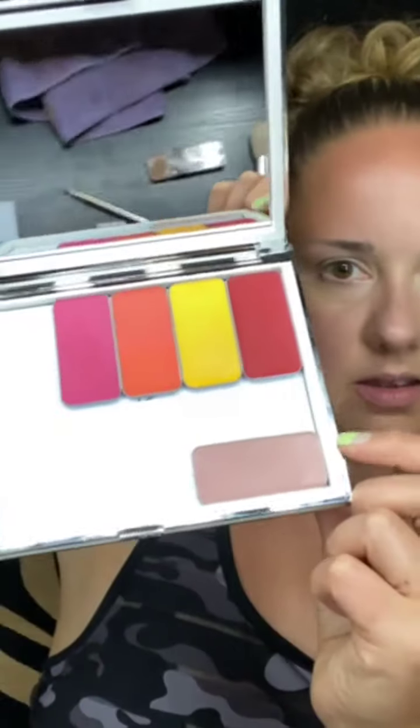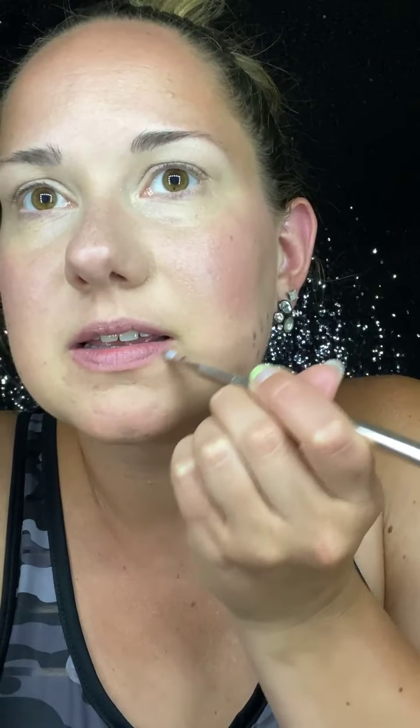Isn't that pretty? Okay, now let's try it out on my lips, but I am going to get my Multitasker brush, and we are going to try out that Suede lip liner, okay? So I'm going to take that lid off. I'm trying to keep a lot of the new colors all in this new palette that I have, so you can see it. Oops, I dropped it. Okay, there's that Ibiza. We're still trying to figure out how to say it. I am not Spanish speaking, so I'm not saying it correctly, but it is kind of like Summer Love. I feel like Summer Love is maybe a little more pinky. I should get them both out and we can swatch them and see how close they are. Okay, so here is the lip liner, and we're just gonna line my lips.